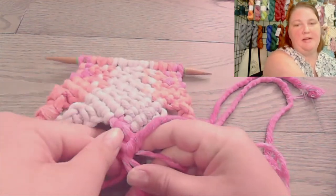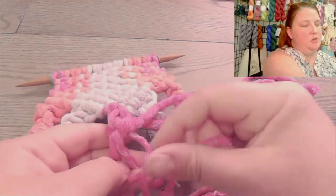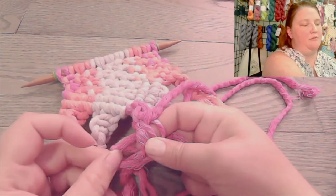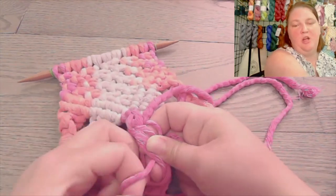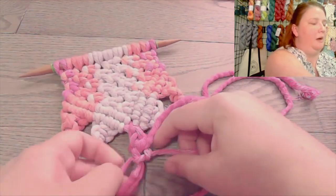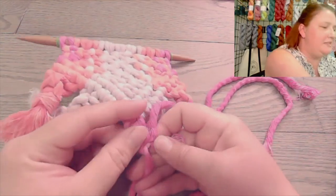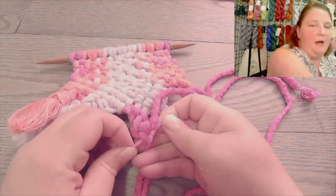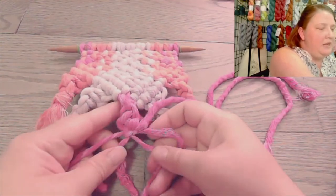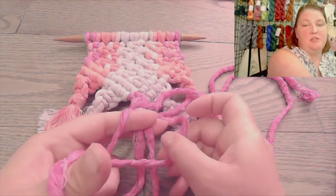We already know how to tie square knots. We are going to go over the first two and under the last one, and then the fourth cord is going to go behind cord 2 and 3 and in front of cord 1. And we're going to pull that up. It's a little awkward right at the top here just because of how we divided and separated things, but we're just going to tighten it up as best we can. And then we're going to do the second part of that square knot.